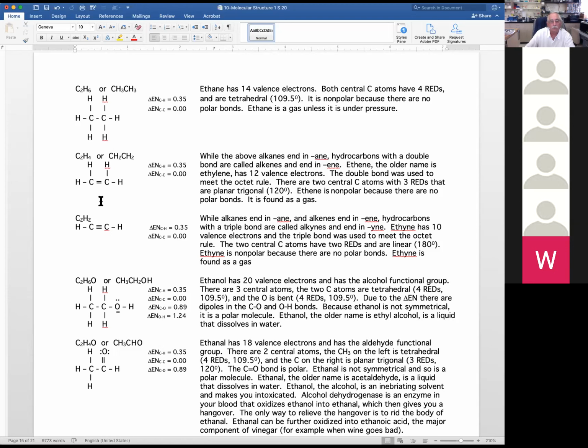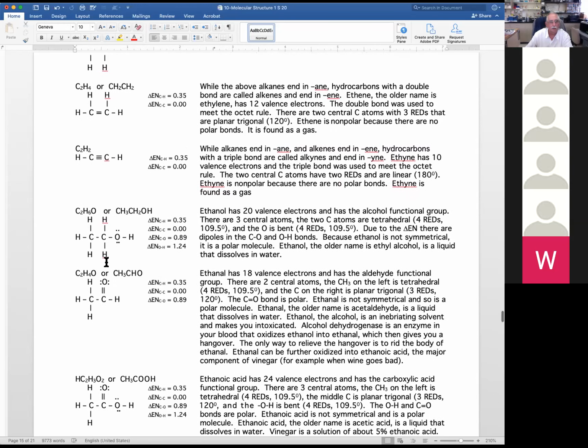Again, it's a nonpolar molecule. If I take another pair of hydrogens off, I end up getting ethyne. The common name for ethyne is acetylene. So acetylene torches and stuff: a container full of acetylene, there's ethyne in it, and the other cylinder is oxygen. You mix those together, you get an extremely hot torch.